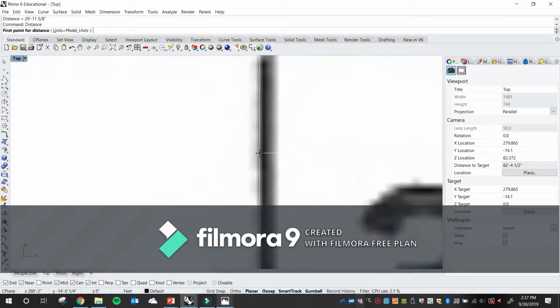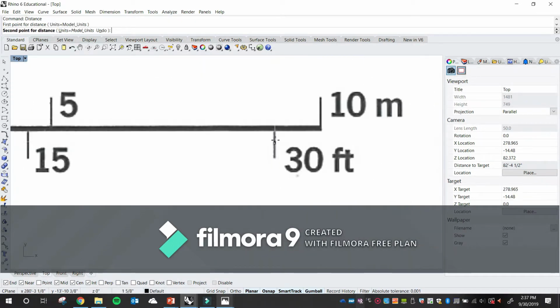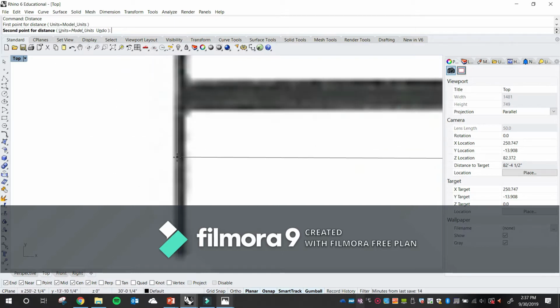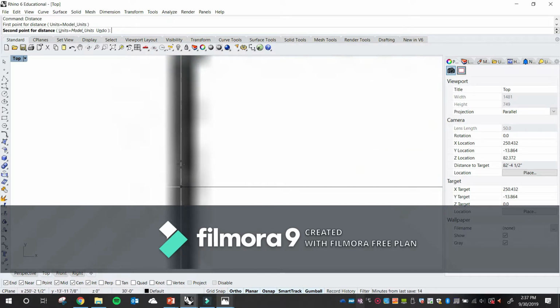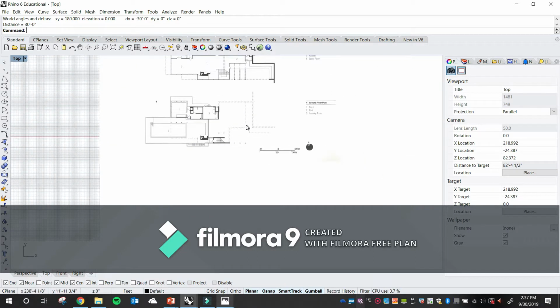And that just has to do with where I actually clicked, right? Maybe if I click now from there to over here, because I'm just eyeing it right now. So let's head to there. Wow, on the money. Distance 30 feet, right? 30 feet right there. Okay, guys.